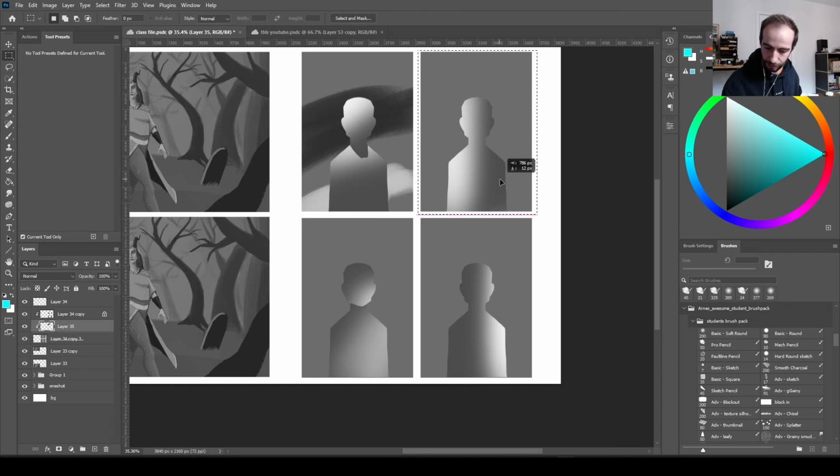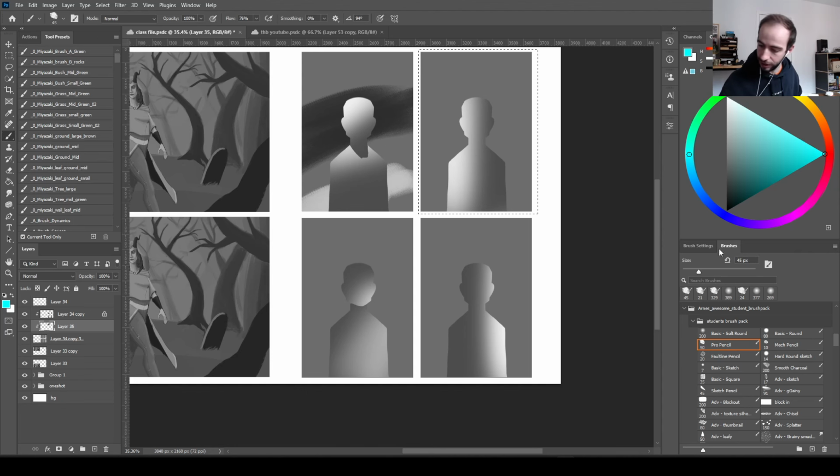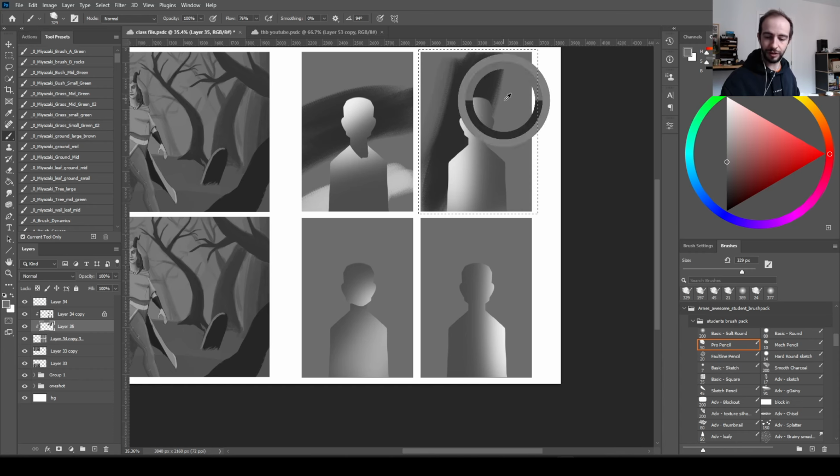So if we would do that for the other examples that we have, we can bring it over here, for example. Once again, I can start thinking about how I can arrange these values, and maybe in this case I'll have a dark shape behind the character right over there. And that dark shape could be anything. It could be a cloud, it could be a car, it could be a tree, it could be whatever it is that you would have seen that would seem fitting for the subject of your painting, right?